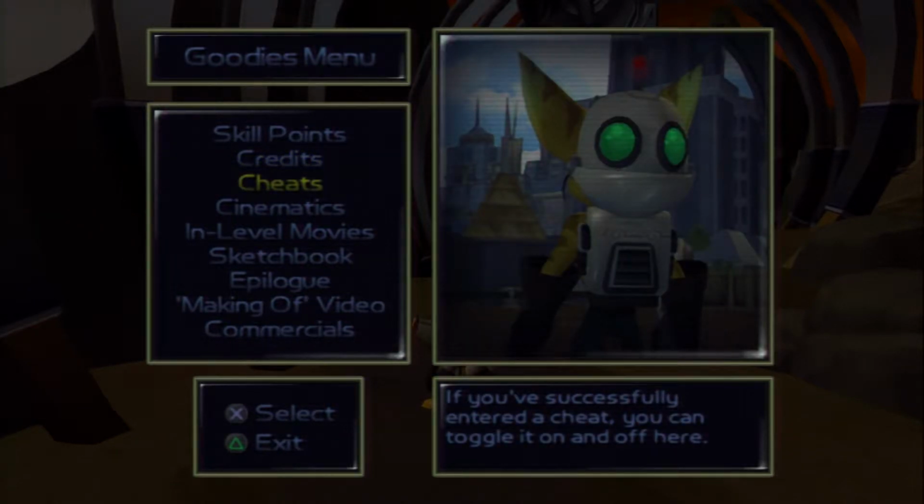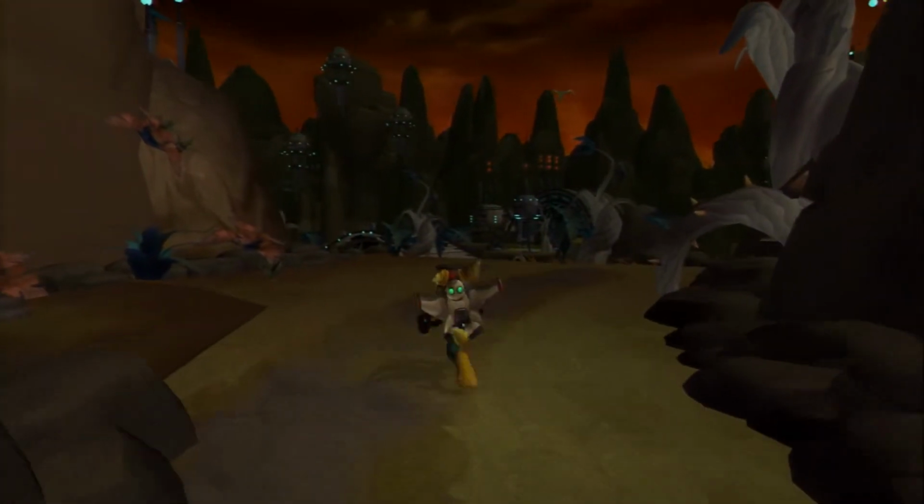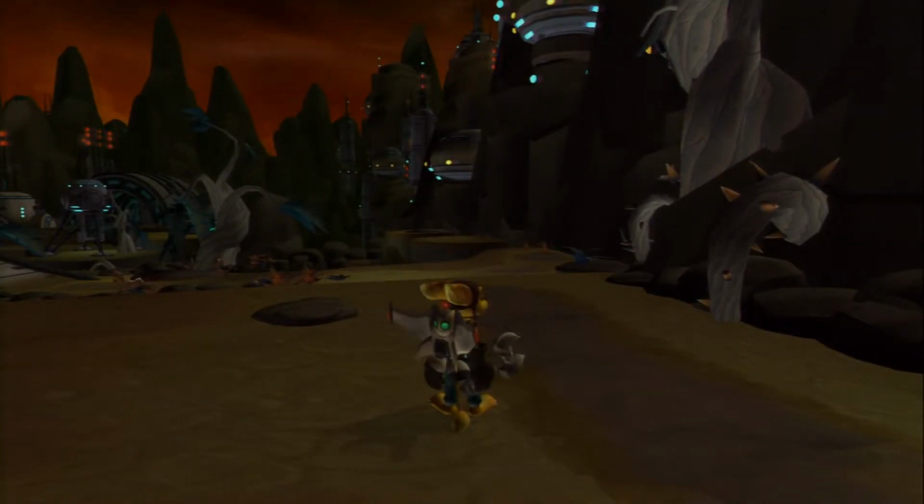Oh yeah, cheats. Hang on, I want to unlock these real quick. Now, these cheats you basically have to unlock by entering codes. Ratchet and Clank. Cheats. Okay, here we go. I honestly don't really mind or care how long this video is going to be when I do this, because this is going to be like the finale video of Ratchet and Clank 1.